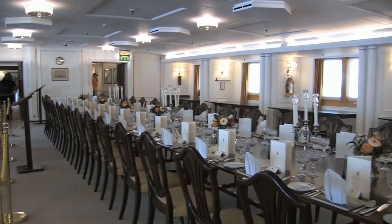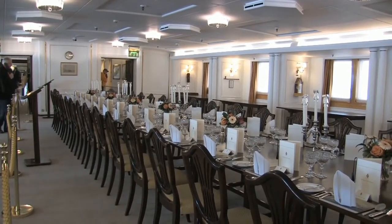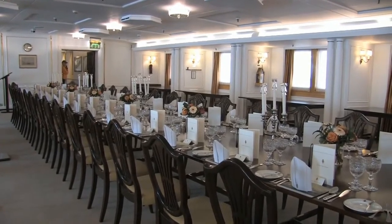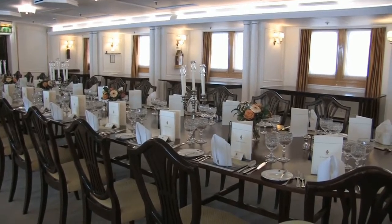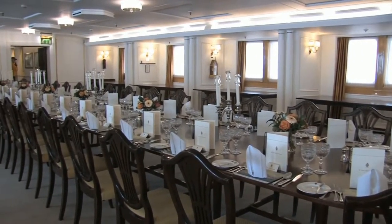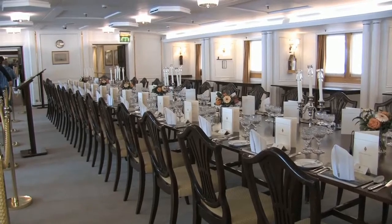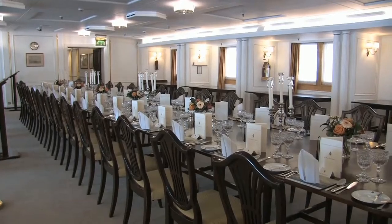You're now in the largest and grandest room in the Royal Yacht Britannia: the State Dining Room. Here, the Queen and the Duke of Edinburgh entertain their guests in spectacular style. Through these doors have walked some of the world's most powerful figures to accept the ultimate honour — an invitation to dine at the table of Her Majesty the Queen. Sir Winston Churchill, Rajiv Gandhi, Nelson Mandela, Bill Clinton, Boris Yeltsin, Ronald Reagan and Margaret Thatcher have all taken their place in history aboard this Royal Yacht.